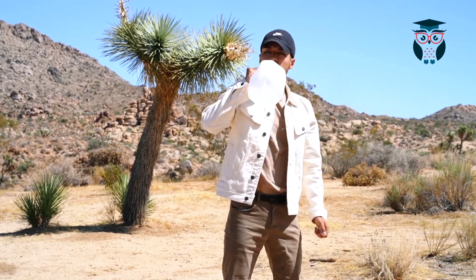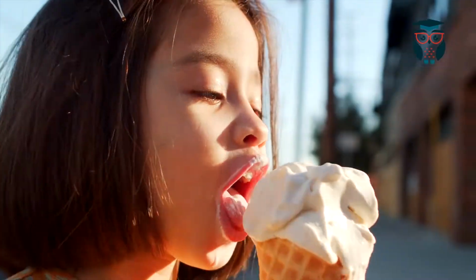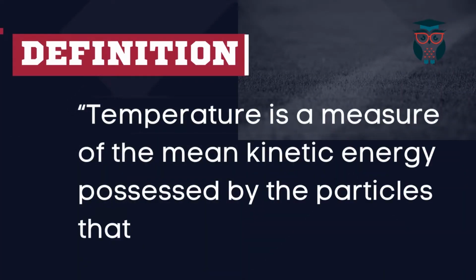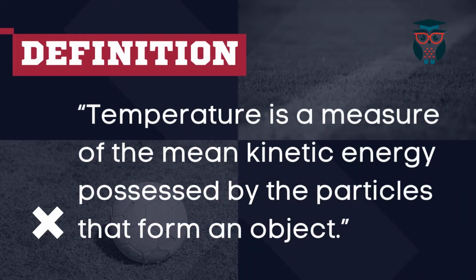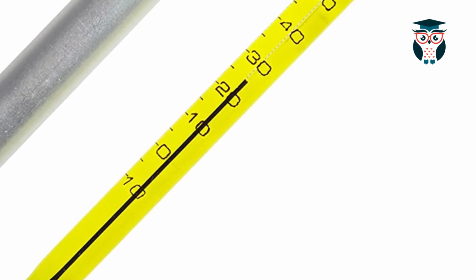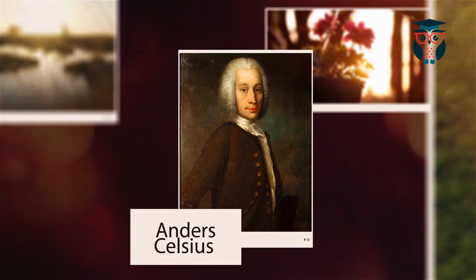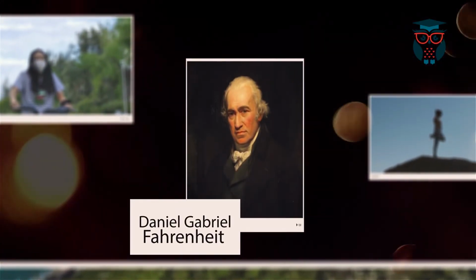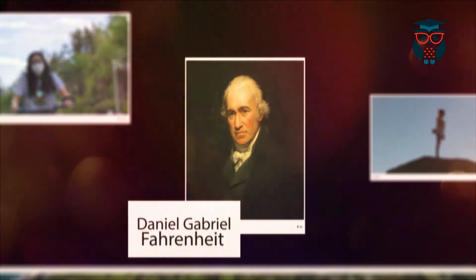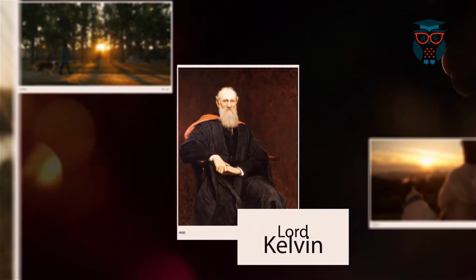In our previous videos, we discussed what is temperature. We learned by definition, temperature is a measure of the mean kinetic energy possessed by the particles that form an object. And we also discussed how to measure heat and the inventors who are in connection to that topic. In case you missed that video, please click this link on the top left of your screen or the link in the description to watch those episodes.